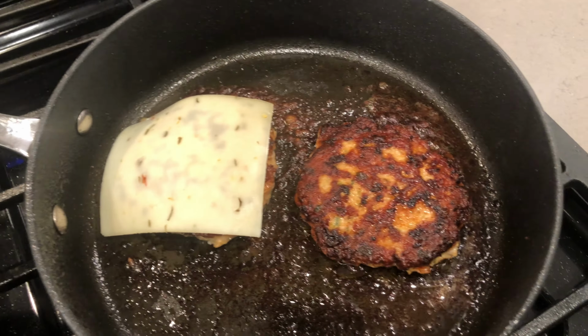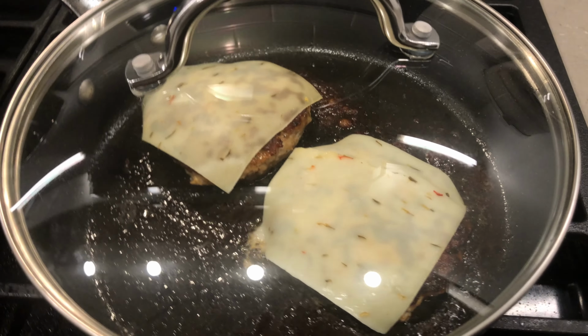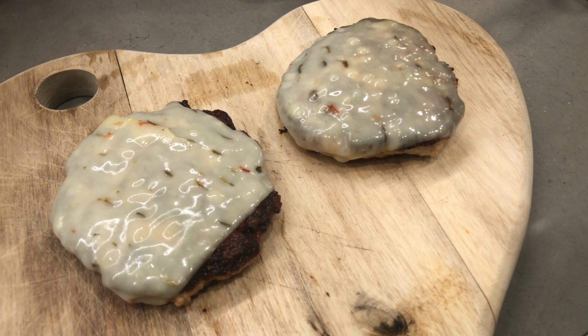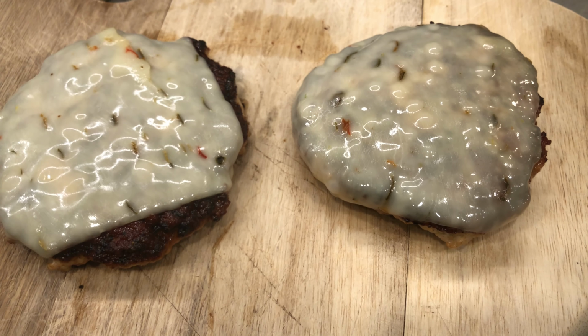Turn the heat off and add some pepper jack cheese on there. Put a lid on the pan so that it can melt. And look at that. It's the crispy edges for me.